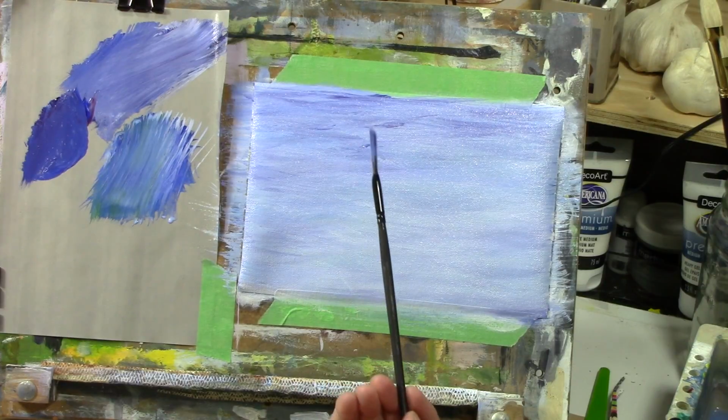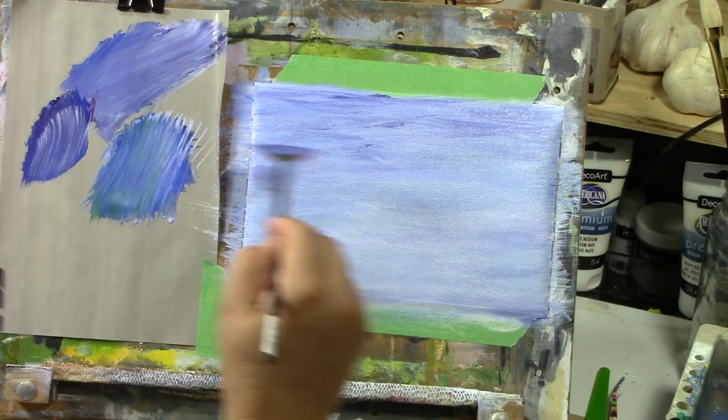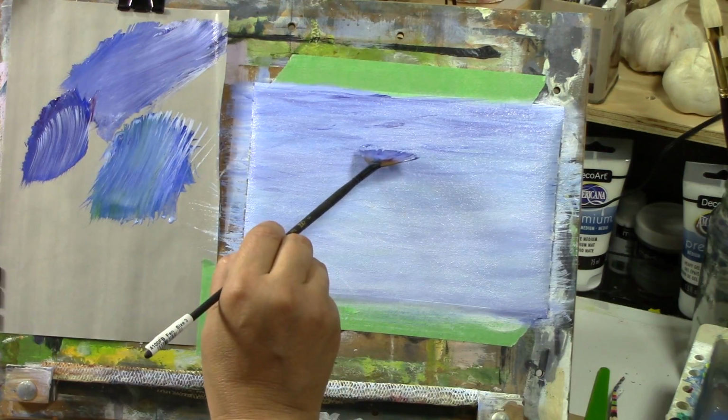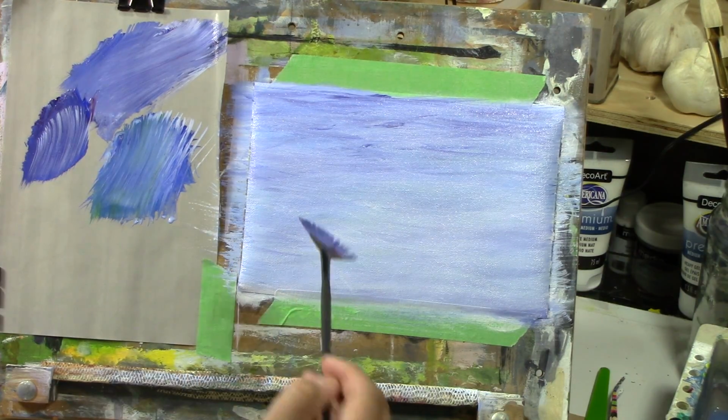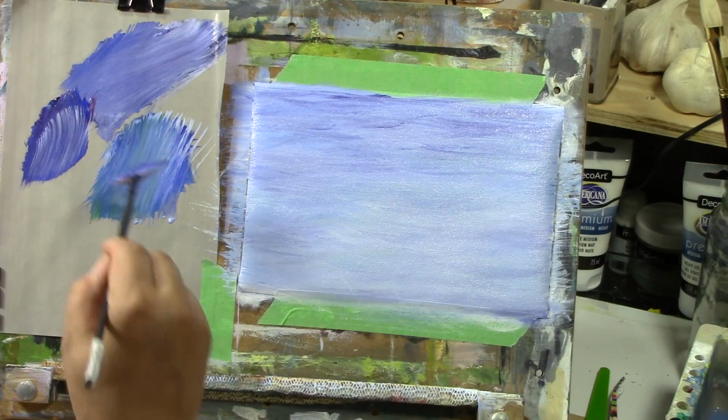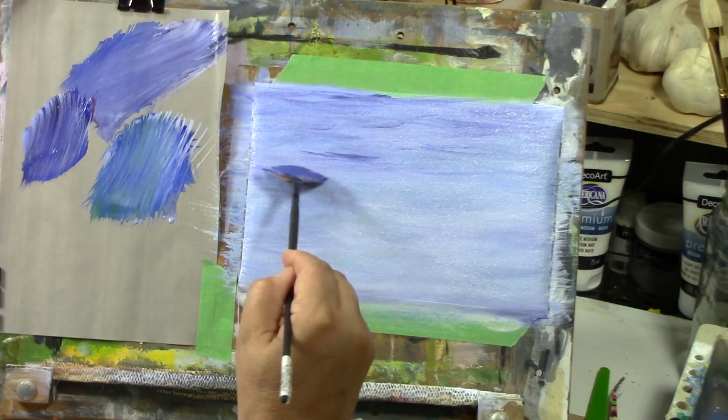And because this brush is so thin, you want to rinse it occasionally so the paint doesn't dry out. Now see, I've got some dark patches here. To me, I like that. You can just easily brush that out. I happen to like that.